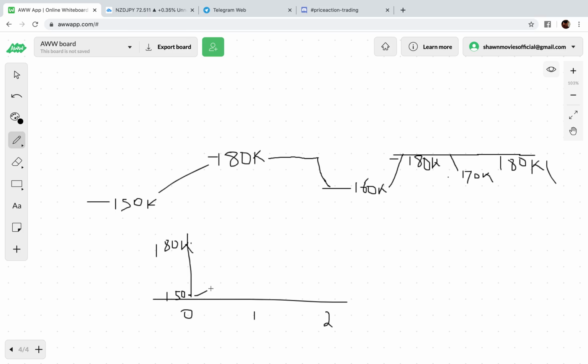And then after 1 year, this car was able to sell at 180K or a few days after, whatever. And the price went down, and then at some point it went back to 180K. So that was the first time the car was at 180K. This is the first time right here. Second time the price gets to 180K right here. And then the price pulls away from it because people sell it at that price. Then the price goes up a little bit more and gets to that same price a third time and then bounces away. This will be the third time.